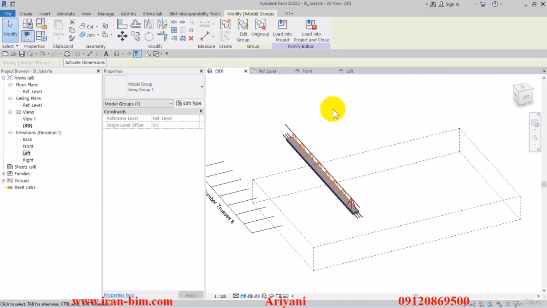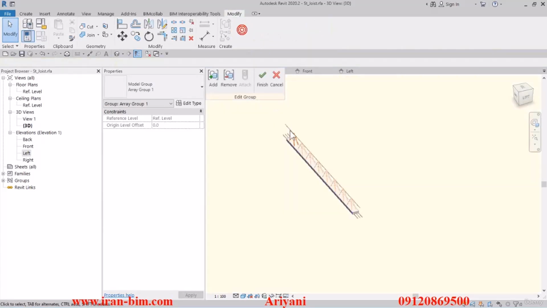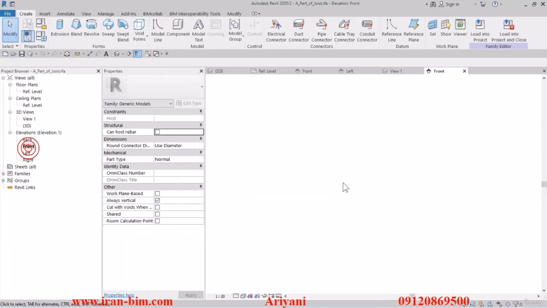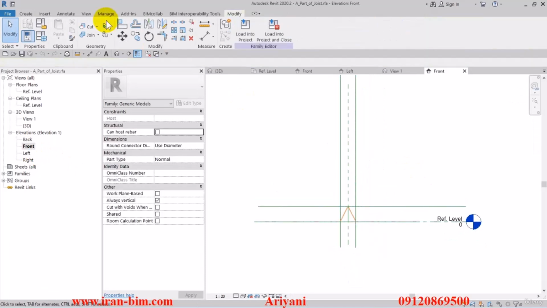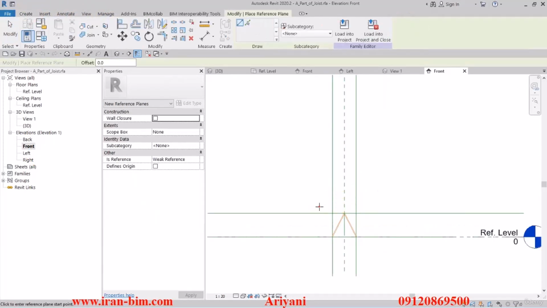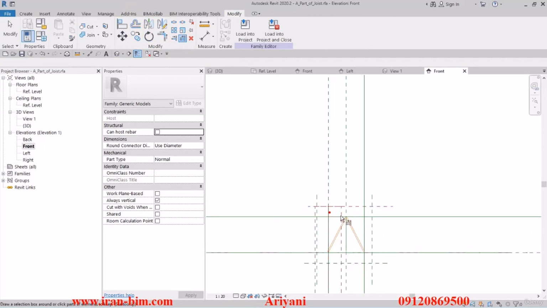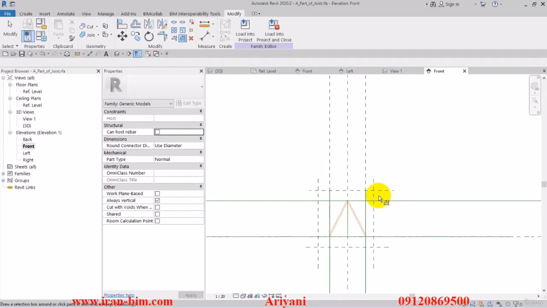So now I'll select one of the trusses that we have here, for example this one, and then I'll open up the edit family section, and as you can see we have some lines here that are long, so I'll go to the front view and adjust them. So using the reference line, I'll draw here and then here and then here, then trim, and for these lines click on this part, then trim this part in here as well, then down here click on this part to trim these ones, and now we just have a cleaner work.